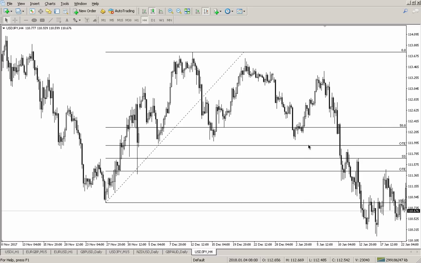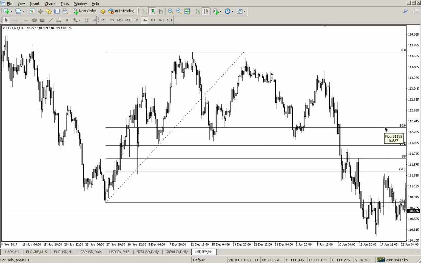point inside any range. It doesn't matter if it's on a daily chart or a 15-minute chart or a 5-minute, 1-minute, or hourly. It doesn't really matter, guys. It's the same concept that we're talking about here. So that midpoint of the range, the 50% level, is extremely important because it shows you where price is inside the range. And what I mean by that is it shows you, is price in discount or is it in premium? It's as simple as that, guys.